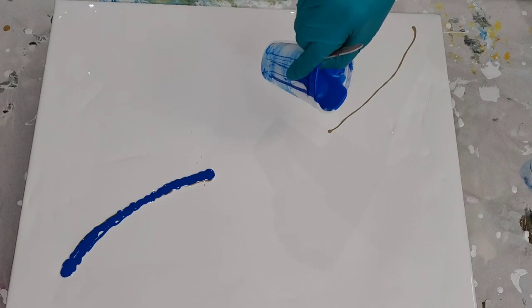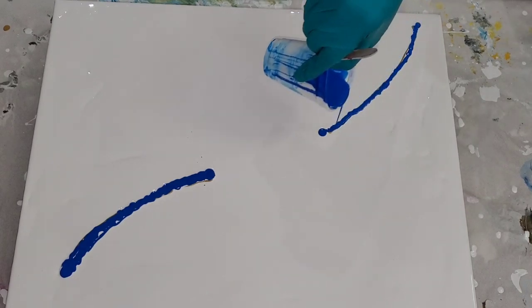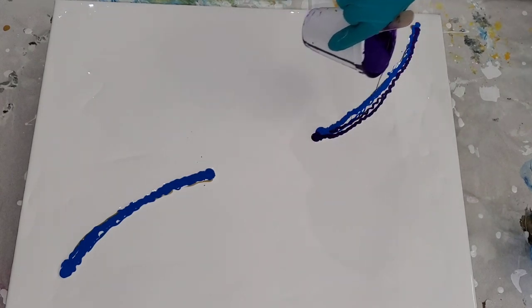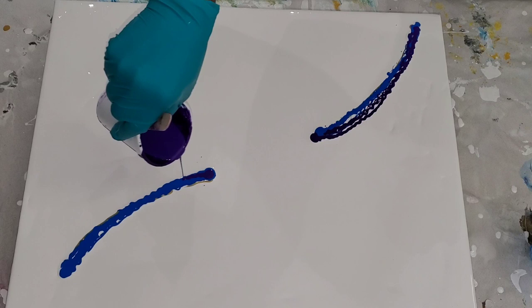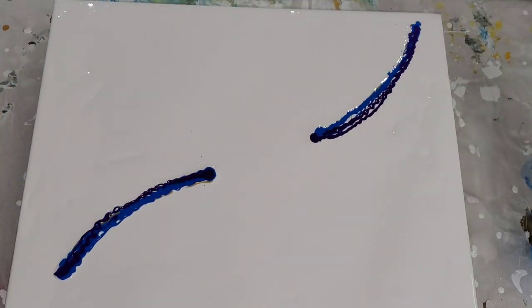I know it dries dark, based on how you use it, but when I mix the purple with the blue and the magenta, oh my gosh guys, those are just amazing color combinations. I'm just playing around with colors and I love to combine different colors just to see the outcome. And I'm happy I went with that magenta to add with the dioxazine purple.